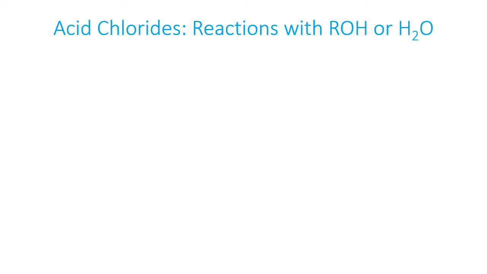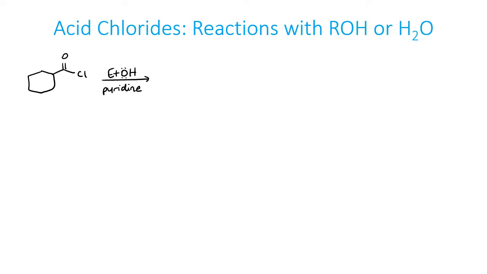So now let's take a look at the reaction of acid chlorides with either alcohols or water. So I will start with this acid chloride, and I'm going to run this in a solution of ethanol. Now, in these types of reactions, pyridine is often added to the solution. Now, pyridine is a weak base, and pyridine is used to neutralize any HCl that can be formed. We'll see how this would be possible in just a bit.